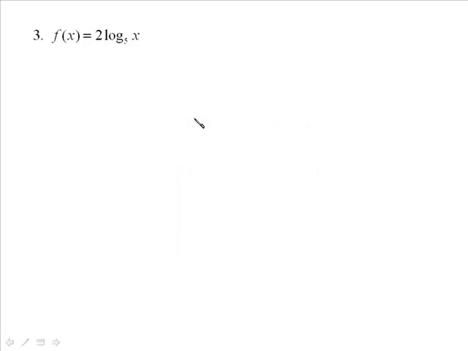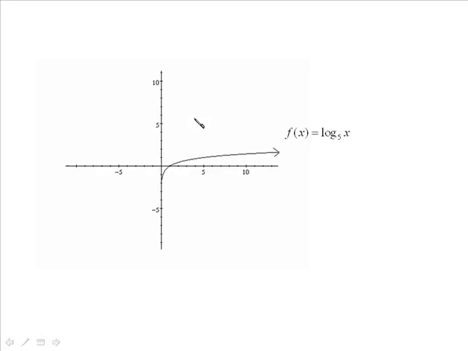Take a look at another one. Here we have f of x is equal to 2 log of x base 5. Another increasing function, but we do have that factor of 2 being multiplied into the log graph. And this will tell us that we have a vertical stretch by a factor of 2 about the x-axis. So, if we take a look at the untransformed curve, looking like this, base 5, notice this one's a little bit flatter than the previous ones, which we would expect if we have a base of 5.